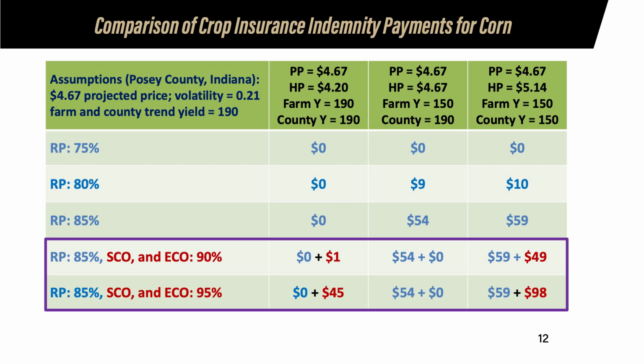Finally, on the third column, I'm looking at an increase in price from the projected to harvest. This is your natural hedge, if you will, with a reduction in farm and county yields, so both are being reduced. Here we get payouts from revenue protection, and we get additional payout from the county level coverage. The bottom line here is if your yields are fairly correlated between your farm and your county yield, these products work pretty well together. At that point, you're just deciding, do I need an additional safety net above 80% or 85% revenue protection? If those yields are not that correlated, then you're really comparing apples and oranges when you're looking at revenue protection and the SCO and ECO.